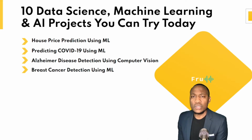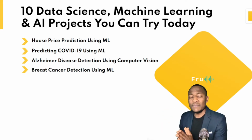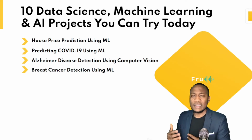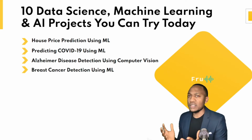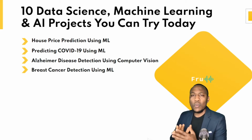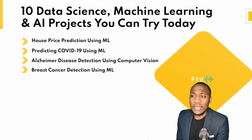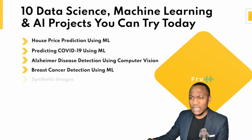And again, it goes into imaging. If you can image the breast, and based on that you can look at that image, because doctors have to look at all these images to make a diagnosis. But what if computer vision can be used to predict and say, all right, this person is going to have breast cancer, or this person is predisposed to have breast cancer, or whatever it is? There are a lot of opportunities to add a lot of value here and save lives. So breast cancer is definitely on the list.